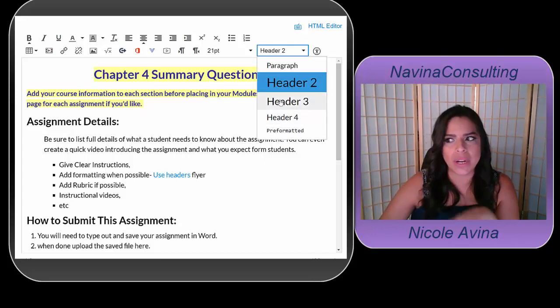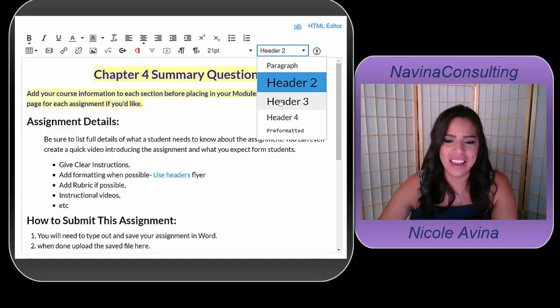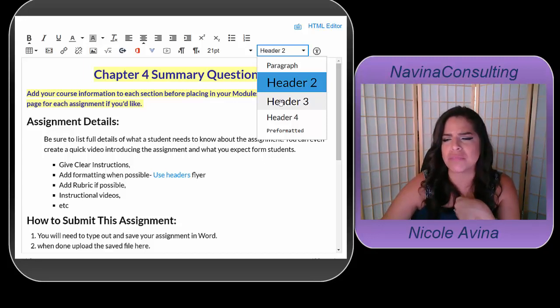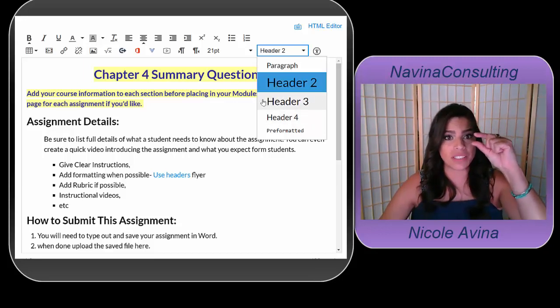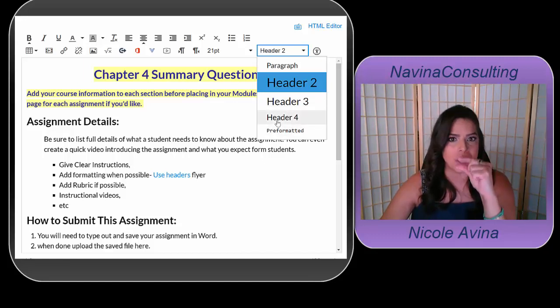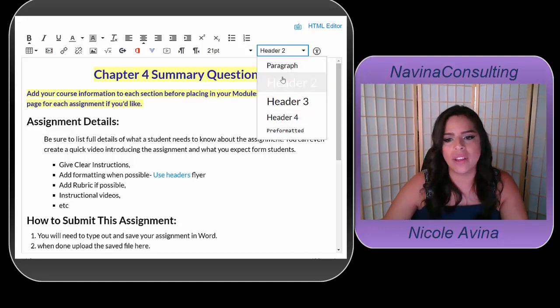If you're like, well, what is headers? Then that means you need to use them. If you're like, oh yeah, I use headers, but I just pick my own headers depending on what I want it to look like, then you might still need to know the structure. So you definitely start off with header 2. So that'd be like the title of your page, and then topics, bold topics that would be coming after that would be header 3. If there's a subsection of that topic, that would be your header 4. And then of course any text after the headers would be your paragraph.